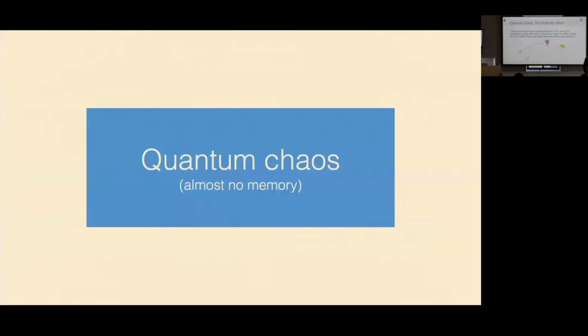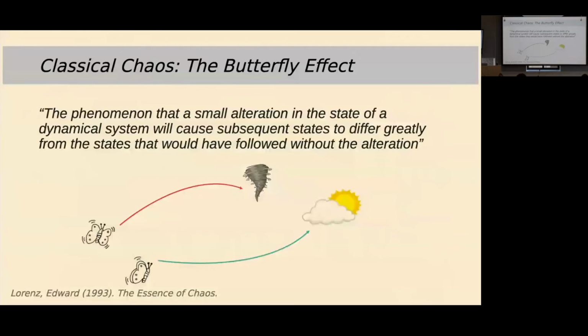Let's start with chaos real quick. I'm not going to spend too much time on it, but I just kind of want to report this result. So look, the literature in quantum chaos goes back 50 years. And there are a lot of hangups there, right? Some people will say there's no such thing as quantum chaos because quantum mechanics is linear. And at the same time, you know that there is quantum chaos because you see a strong signature. So the question we wanted to ask, we started with Lorenz's famous quote, we want something small leading to something big, right? That's all we want.